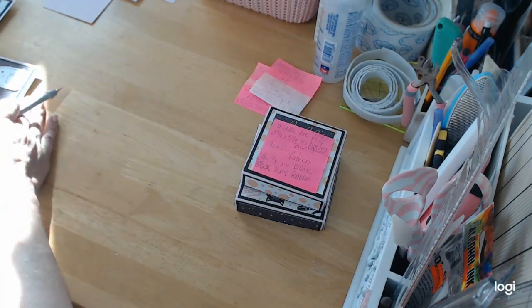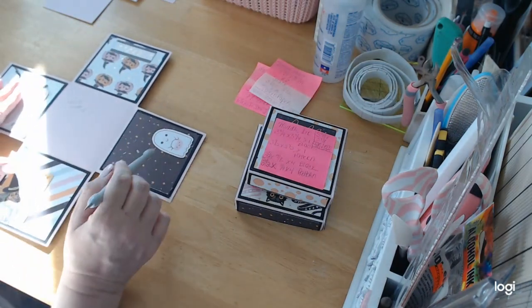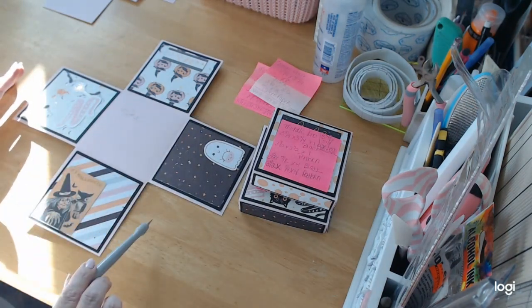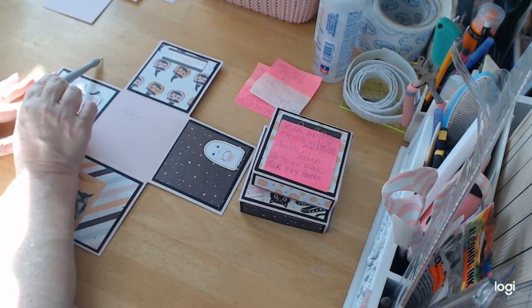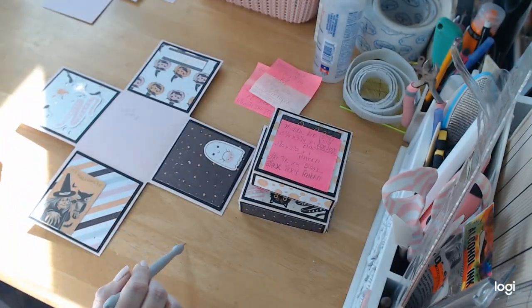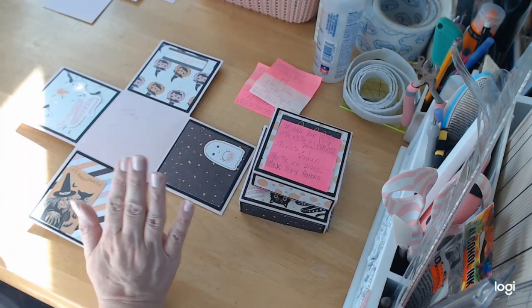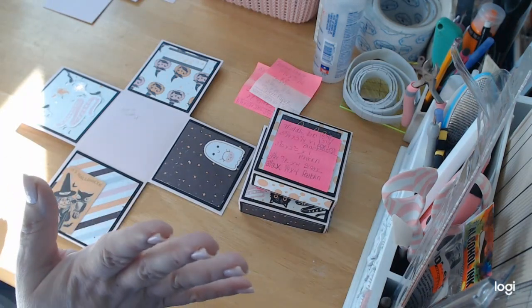So what I've done, okay, here's the 12 by 12 piece of paper, and I've scored it all at 4 inches. And then what I've done is I've cut out all the corners. And that's what you're going to do on all three of these. So here, there was a 4-inch block here. There was one here. There was one here. And there was one here. And I just cut those out. I followed my score line and cut them out. I find that cutting them out with my scissors is easier than trying to line it up with my paper cutter. So it's up to you.